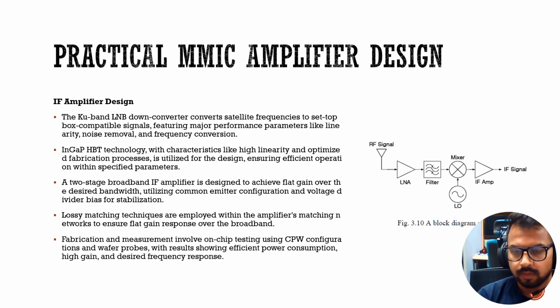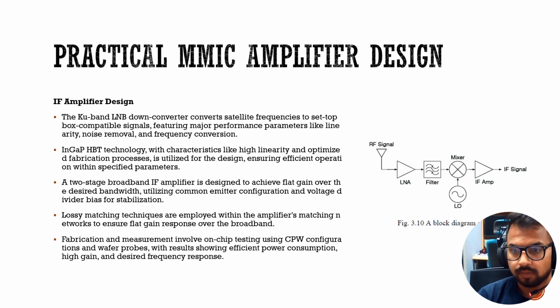Indium gallium phosphide HBT technology, with characteristics like high linearity and an optimized fabrication process, is utilized for the design, ensuring efficient operation within the specific parameters. A two-stage broadband IF amplifier is designed to achieve flat gain over the desired bandwidth, utilizing a common emitter configuration and voltage divider bias for stabilization. Lossy matching techniques are employed with the amplifier's matching network to ensure a flat gain response over the broadband.